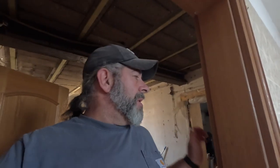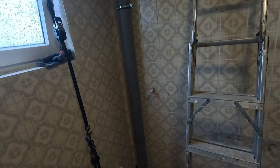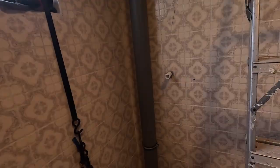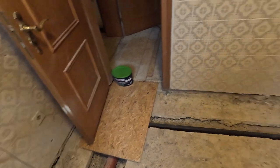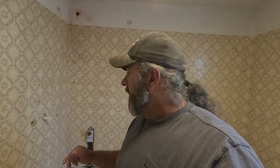All right, y'all, so it is another week and we are going at it. We're getting after it. So we got quite a bit done last week. If you've been following along, you saw us get the floor open the rest of the way and got the new drainage out. This is new drainage from upstairs because we're putting a bathroom directly up there. And the new drain for the washing machine, that's in. It has been a productive month. So last week we got all that done. This week we're getting into getting that fresh water all finished up.